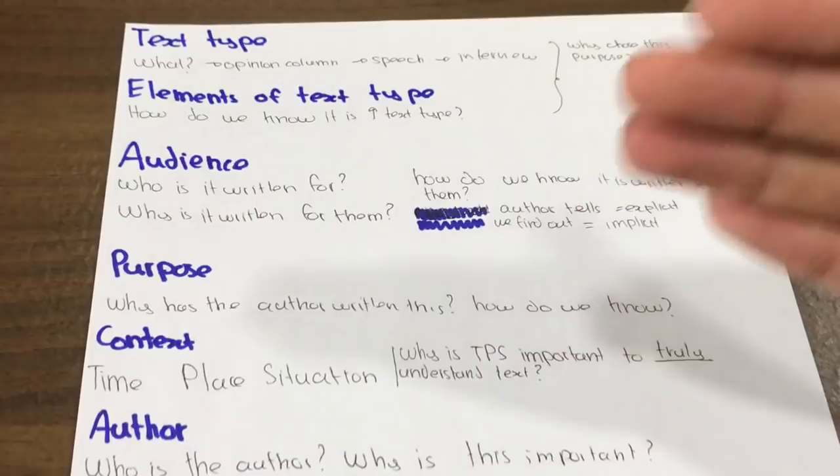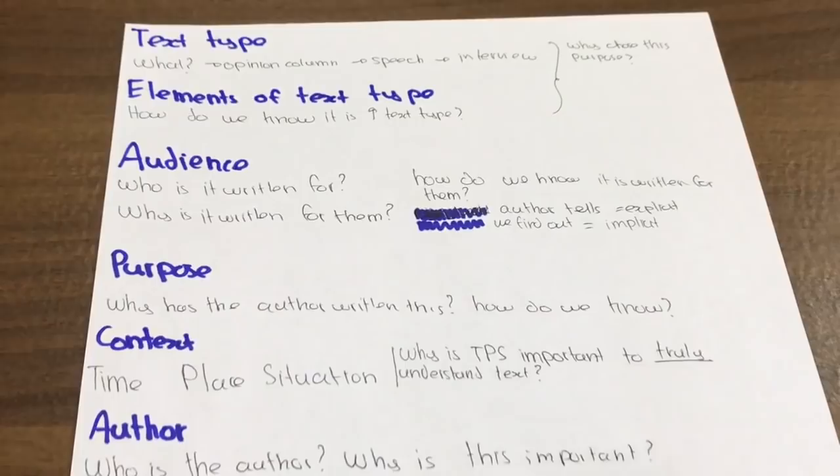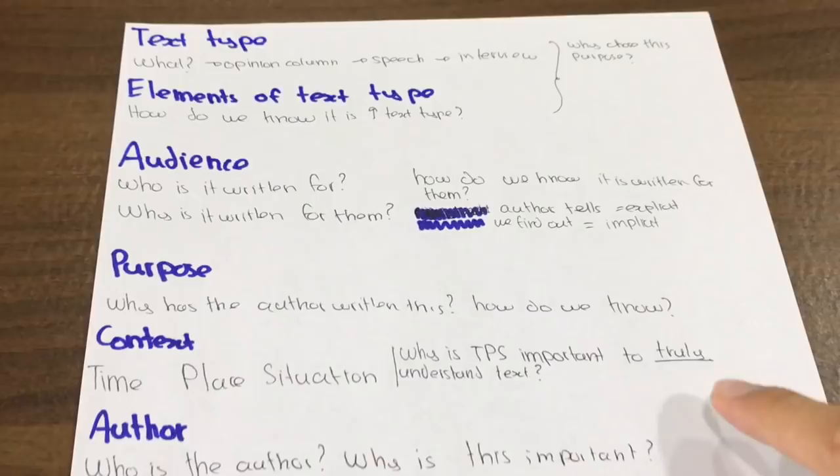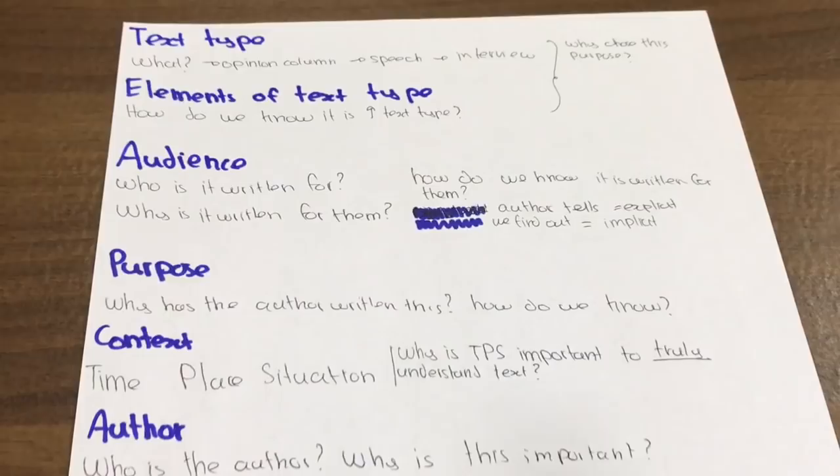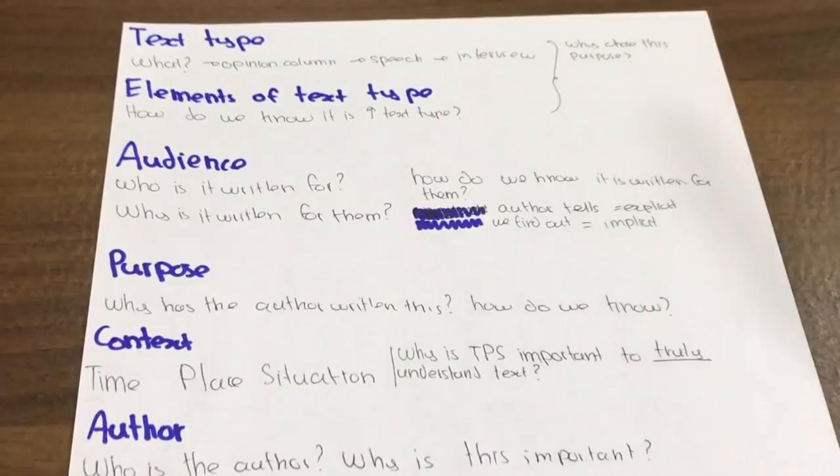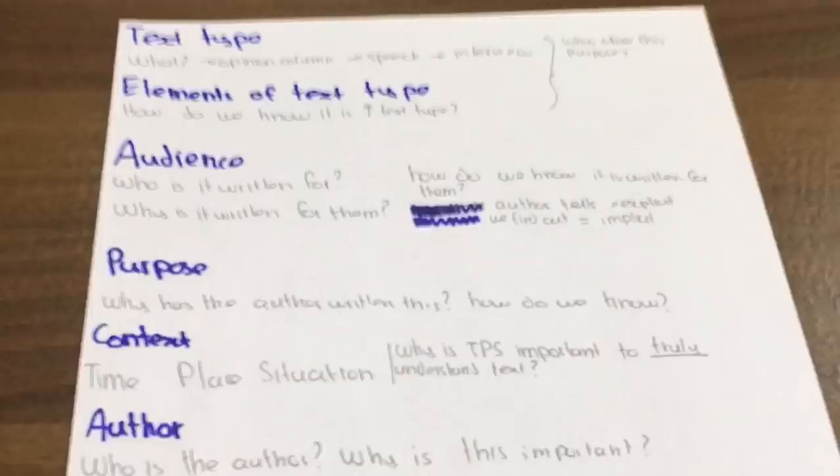The next thing is context. Time, place, situation. And why is time, place, situation important to truly understand the text? For example, if you had a text ranting about how bad aviation security is, okay, on face value it's just about how the author doesn't like aviation security. But then you see the date of the text, ooh, December 2001. Now, from your general knowledge, you know, okay, I know that September of 2001, there was a terrorist attack. Wow, now this brings in more meaning to the text because it is something that just affected thousands of lives. And so that context of the date is going to add more value to the text. And you have to show how these two things relate. So context is really important. How does the context add more depth and meaning to the piece? How does the context add more information to the piece than just what is written?